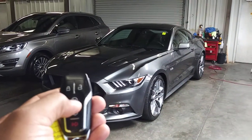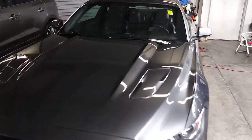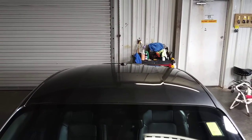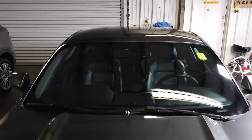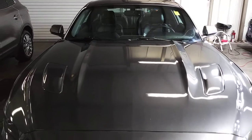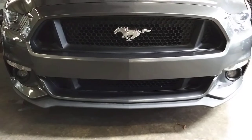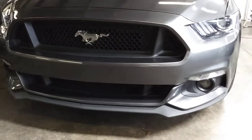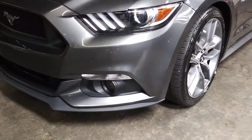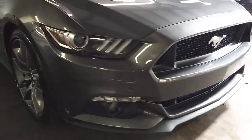All right, as far as the body of the vehicle, everything looks really, really good on this car — no chips or cracks or anything like that in the windshield. The roof of the vehicle looks good. I'll just kind of slowly come down the front of the vehicle so you can see how good the hood looks. I haven't noticed any kind of scratches or dings or anything like that on the hood. I like to get up close to these painted front bumpers just so you can see if there are any chips, but I'm not seeing any on here.